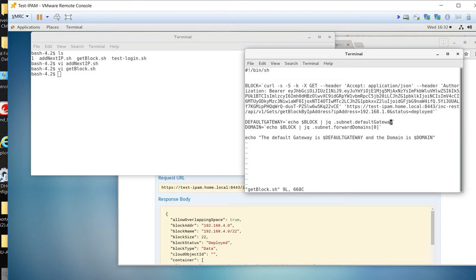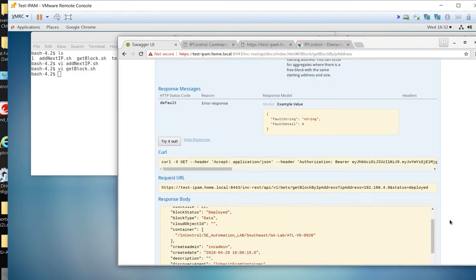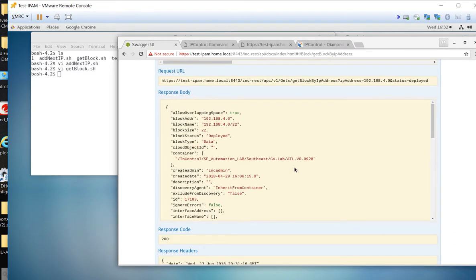And then what I'm going to do is a real lazy way of doing this in shell script and just simply cat that variable, piping it into jq, again, that command, and pull out the subnet policies, and within that subnet policy, the default gateway, and likewise the forward domains, and more specifically just the first domain because it is an array value when I go back and look at the values. Okay, so the result of that is, and let's go back and look at the structure, and again, what I just mentioned we're going to extract.